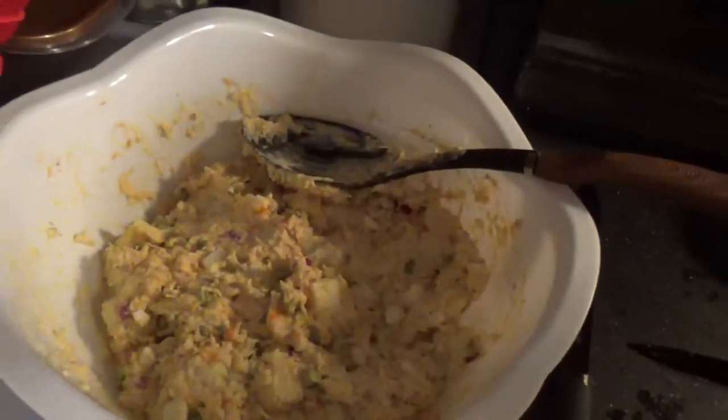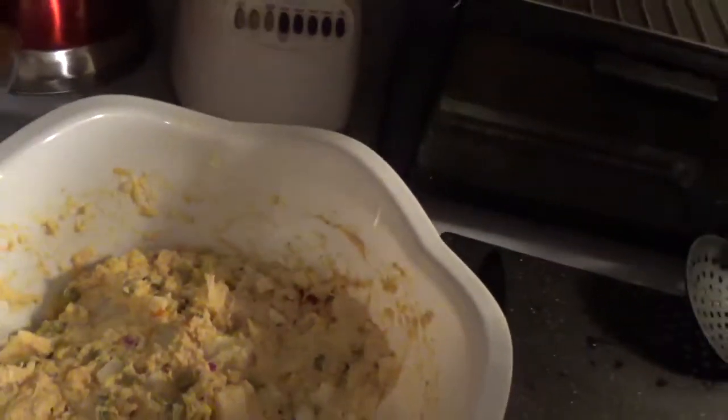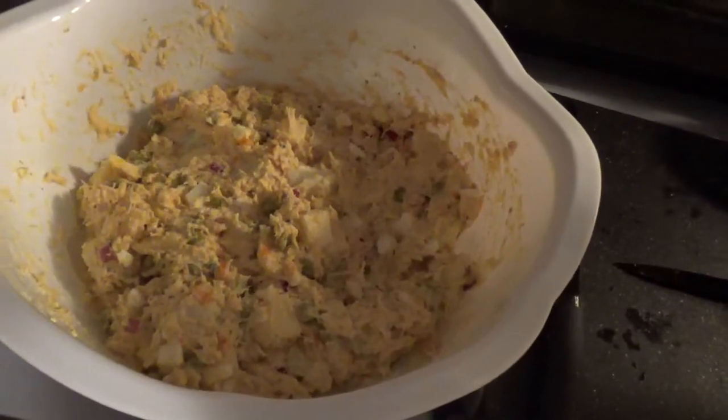Oh, man. This is a party, man. So that's it right there. My famous Spanish chicken salad. If y'all try it out and do it to the T, exactly how I did it, you're gonna love it. You do it your way, you might love it too. Try my way too. It don't hurt to try, baby, but it might hurt not to try. Y'all try?